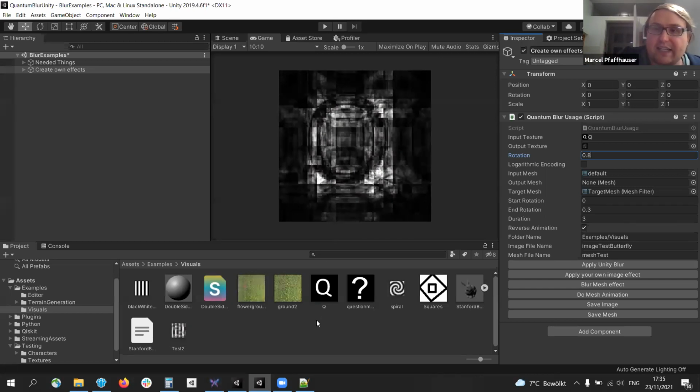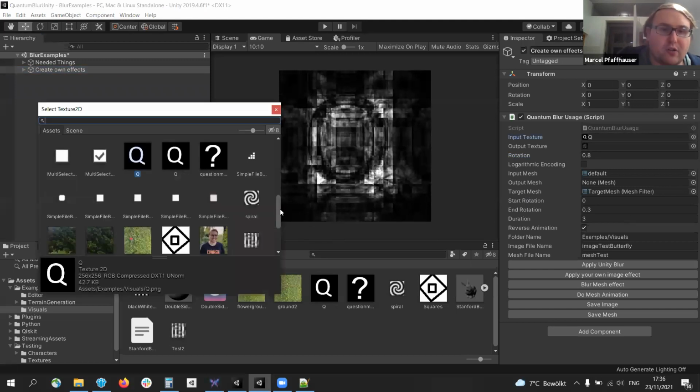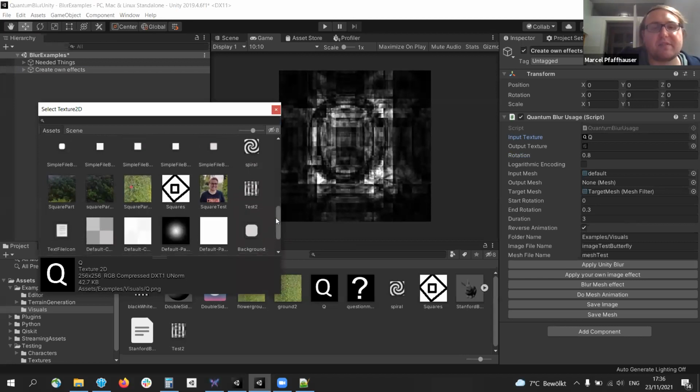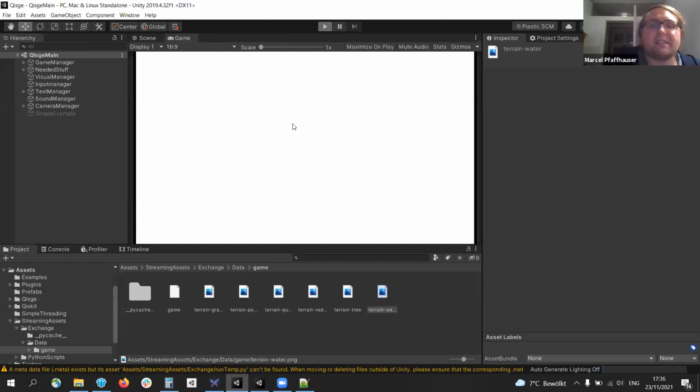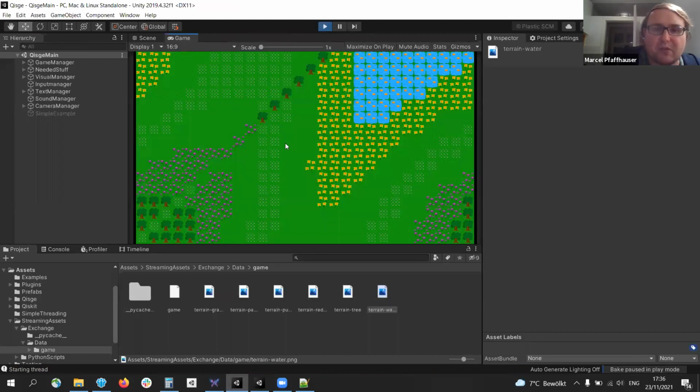Something else we can do is, when you have games, something which is important is that you want to have different kinds of textures. Often in a game, if you have more realistic games, you want to have some kind of ground which looks like grass.